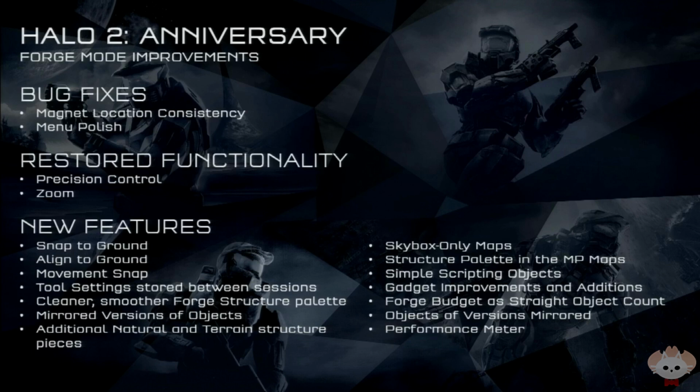Or this could possibly, I just thought of this while I was saying it, the structure palette in the multiplayer maps, does that necessarily mean that in the multiplayer maps you're going to get those palettes of objects, like the Ascension palette, and, oh my gosh, I can't think in my head what this is, like the Coagulation palette, and then any of the other ones, like the Lockout palette, the Zanzibar palette. I couldn't think of Zanzibar, guys. But yeah, is that what that means? I guess we're going to have to find out a little bit more information on that.